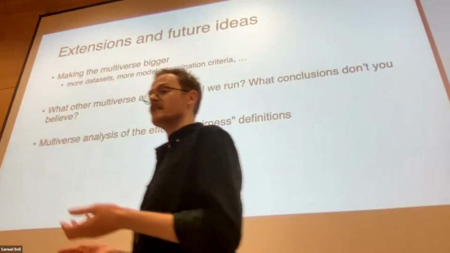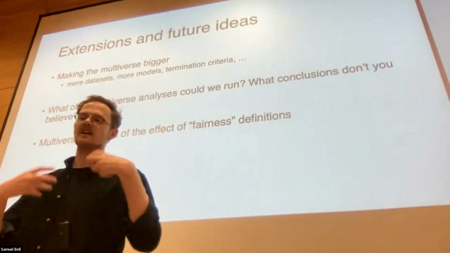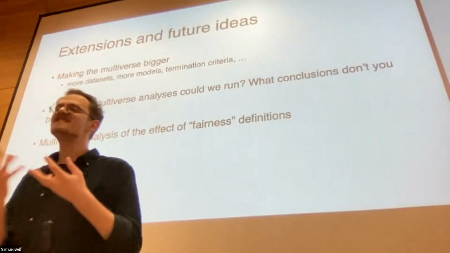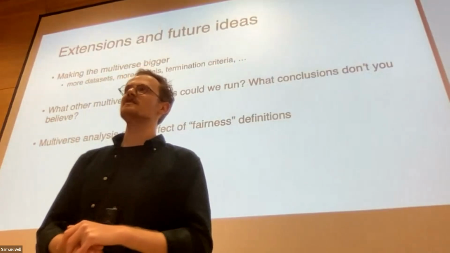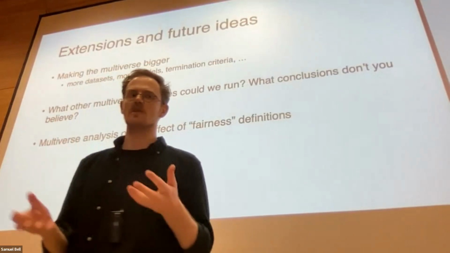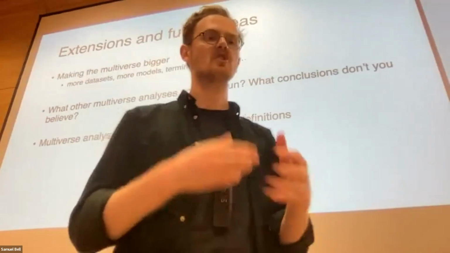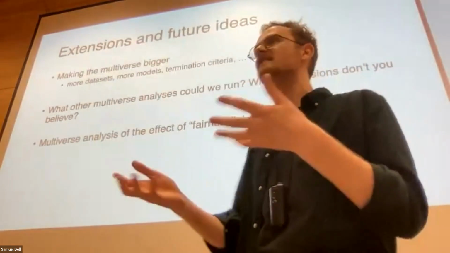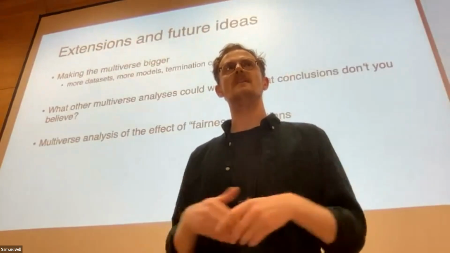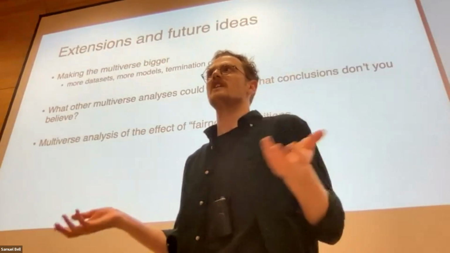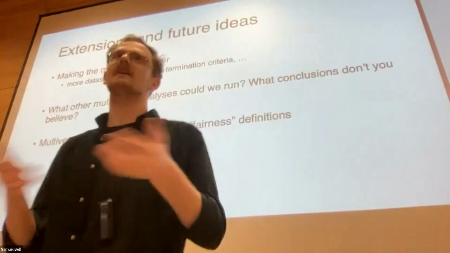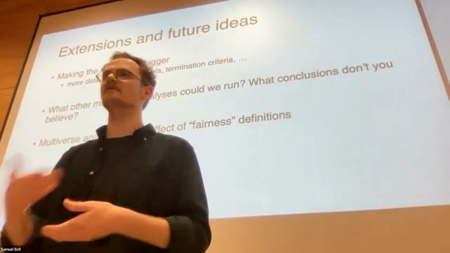Something that's really close to my own heart is thinking about a multiverse analysis on a more nitty-gritty kind of thing, like fairness. So I guess when we talk about fairness, maybe we're interested in making sure that systems work equally well or work fairly for different people. But fairness itself is a socially contested concept. Like, what does it mean to be fair, and fair to who, and fair on what terms?